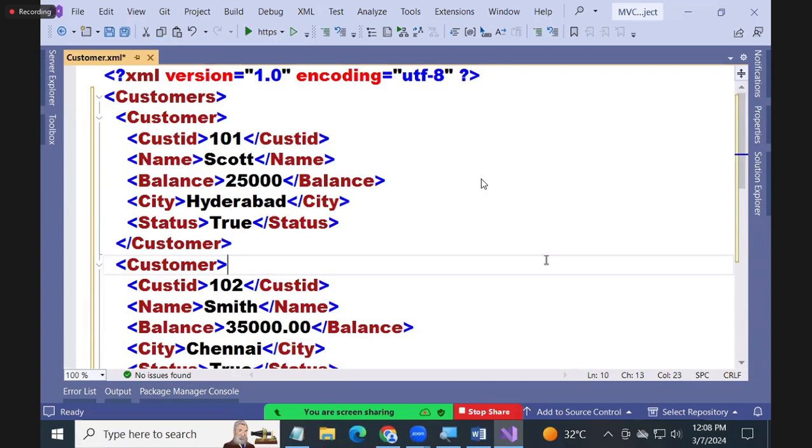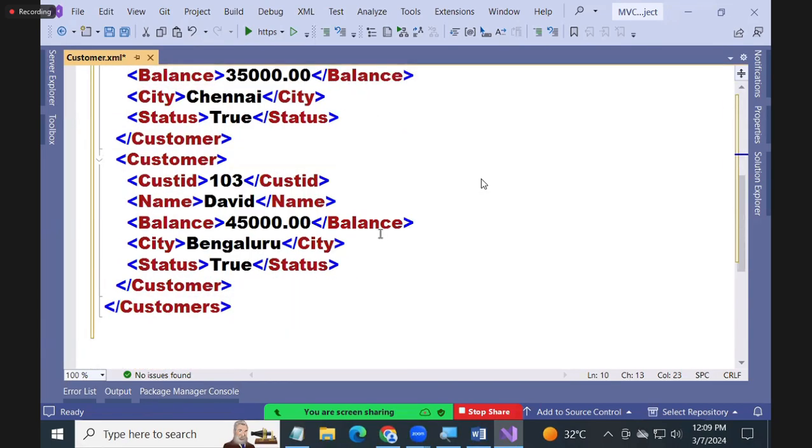Paste it. Some few customer records. Is it clear? How many records do I have? I want to do CRUD on this now. I will insert, I will update, I will delete. I'll do all this stuff on this. Is it clear, all of you? Okay, if you want to do this now, the first thing you're required to do is load this information into a data set.